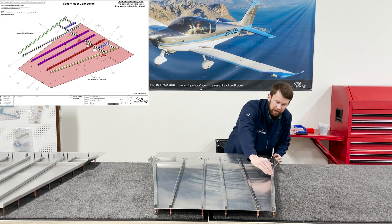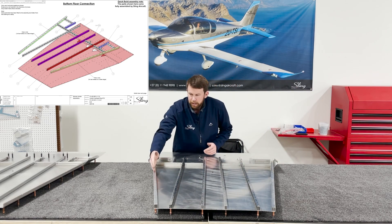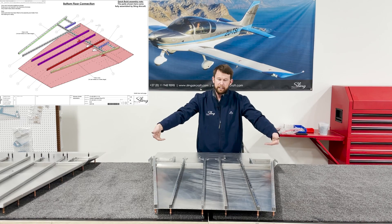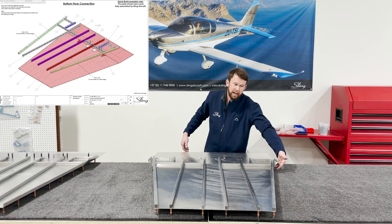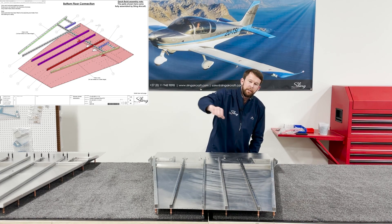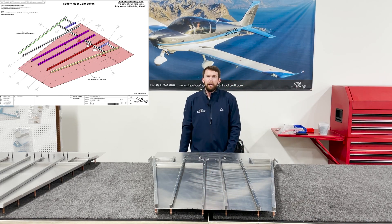Keep in mind we're not going to rivet any of the rivets on the underside of the outside channels, because the outside side skins have to wrap around and use that to attach later on. Also, the far forward line of rivets on the underneath — we're not going to rivet those either. So we're ready to rivet this now.